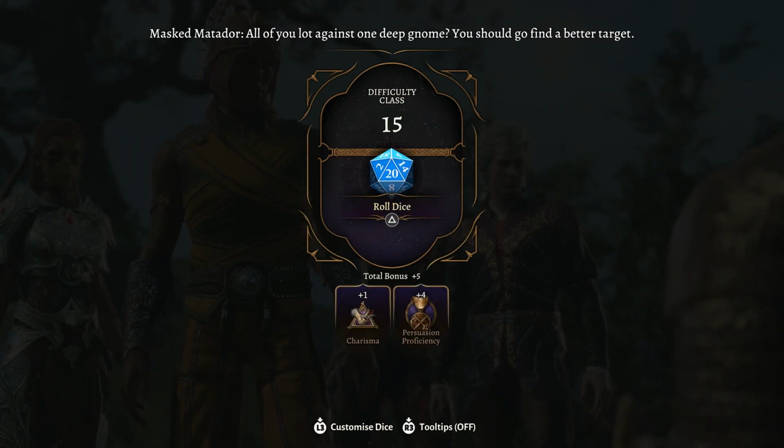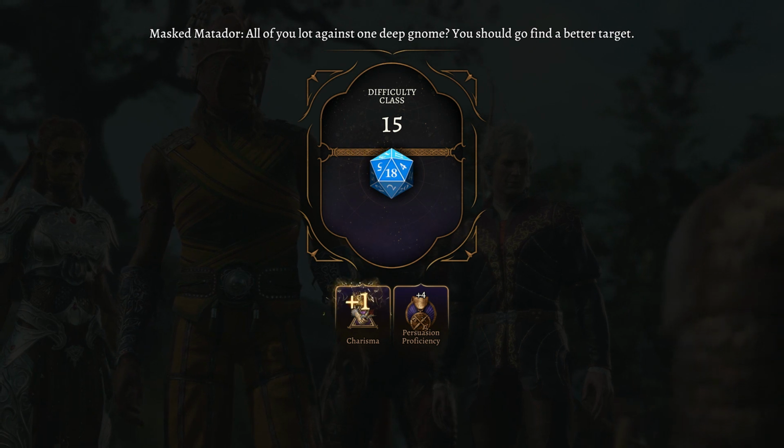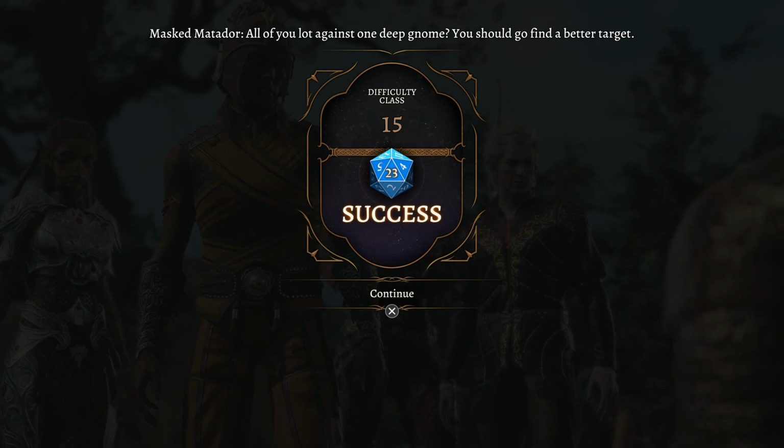And here we have a skill check looking for a 15. We do have a little charisma and persuasion proficiency, but we don't really need it after all because we rolled a high enough number and we succeed.